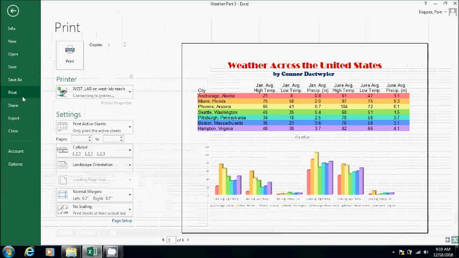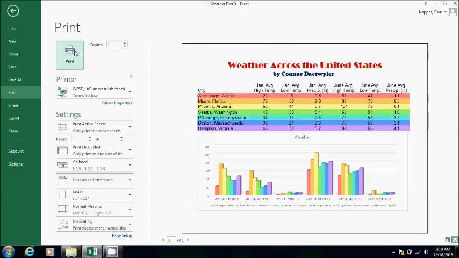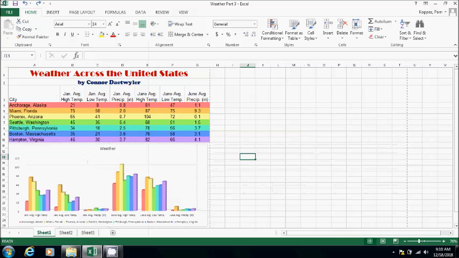All right, let me go to File Print again. I'm back to page 1 of 1, so it looks good. I'm going to make sure it says West Lab if I'm at West and South Lab if I'm at South, and I'm going to hit Print. And then I'm going to end by saving with the purple floppy disk. That completes your weather graphs.